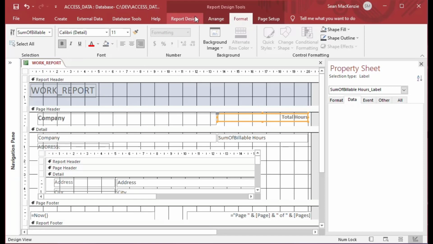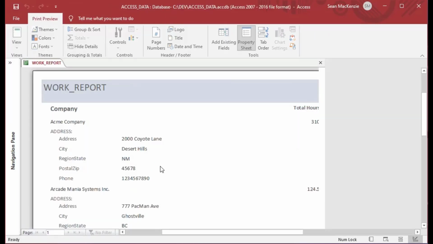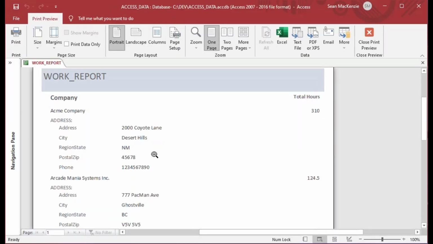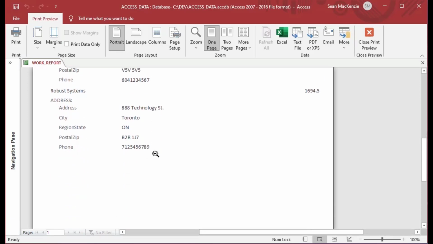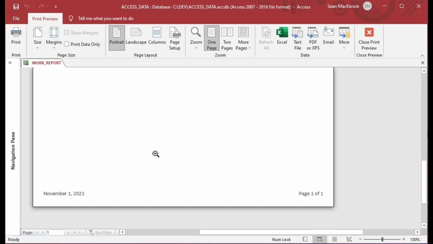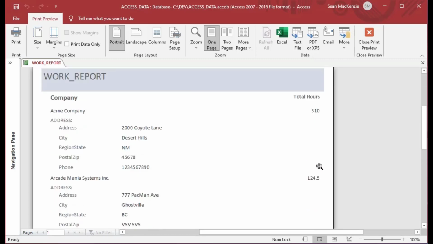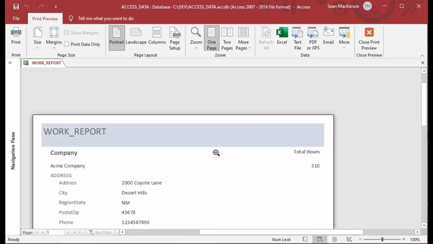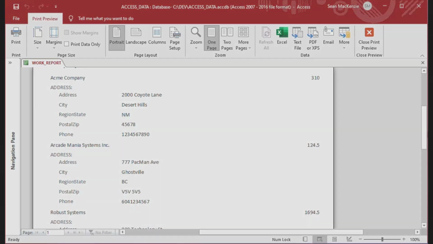But the main thing is that if we look at our report, it has the data that we want. So if I go back to our print preview, you can see that it's all on one page. And because we did the formatting, it's page one of one. There isn't anything going onto the second page because the margins are off. You can see the totals are where we want them. The address is where we want it. And that is how you can do a subreport in Microsoft Access.